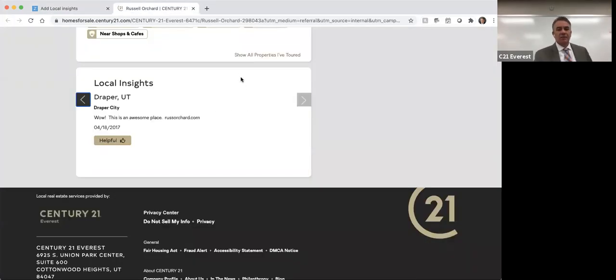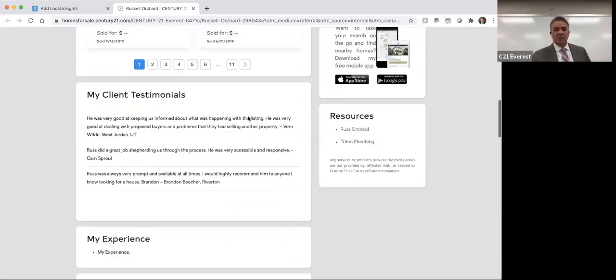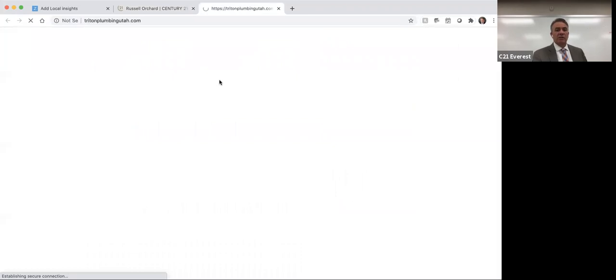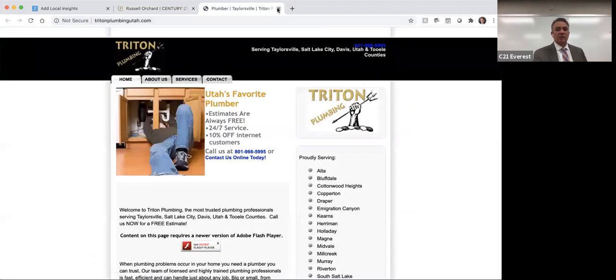Next one is resources. I'm just going to mention it, but I'm not a big fan of it, so I'm not going to spend a lot of time on it. But you can see, if you wanted, and this is probably what I would recommend that you do for this, under this resources section, I just threw one in as myself as a test. You don't really want to do that. But a friend of mine that does a lot of plumbing work, he's kind of the guy that I recommend to people, or that if I need anything, I've just thrown his information on here and his website here. So if somebody goes and clicks on that, it's going to take them over to his website there.